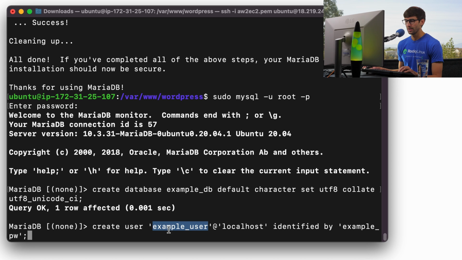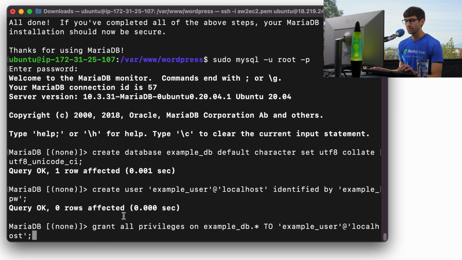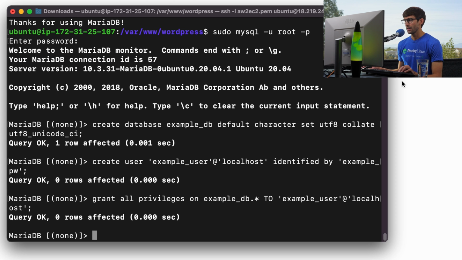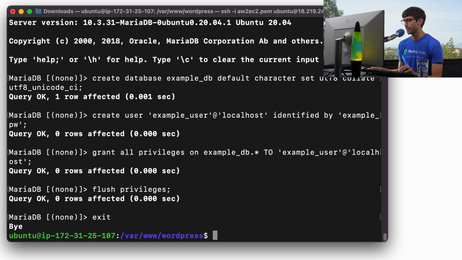I recommend that you change these to something that is more appropriate for your setup and something that's more secure for a password. And then as far as privileges are concerned, we will grant all privileges on this database associated with all tables to this user. So this user is going to have the necessary privileges associated with this database. Last thing we'll do in here is apply those privileges with the flush privileges command, flush privileges, semicolon, hit enter, and we are done in here so we can get out of the MySQL command prompt.